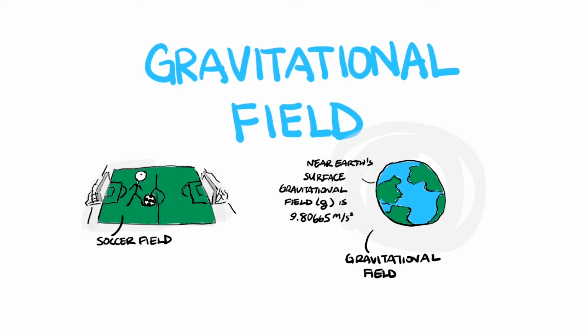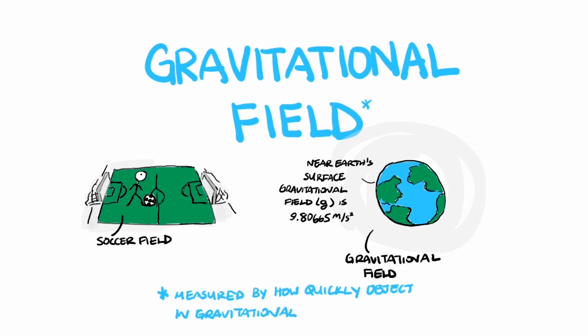Look familiar? Yeah, it's the same as what we use for acceleration. That's because we measure the strength of the gravitational field around an object by how quickly an object in that field accelerates. But wait, we are near the Earth's surface. Why aren't we accelerating downwards? Well, we would be if it weren't for the electromagnetic force. We'll get to that soon. Regardless of whether or not we're accelerating towards the Earth, we're still being pulled towards the center of the Earth. And that pull is known as the force of gravity. And it's actually what we measure as weight.